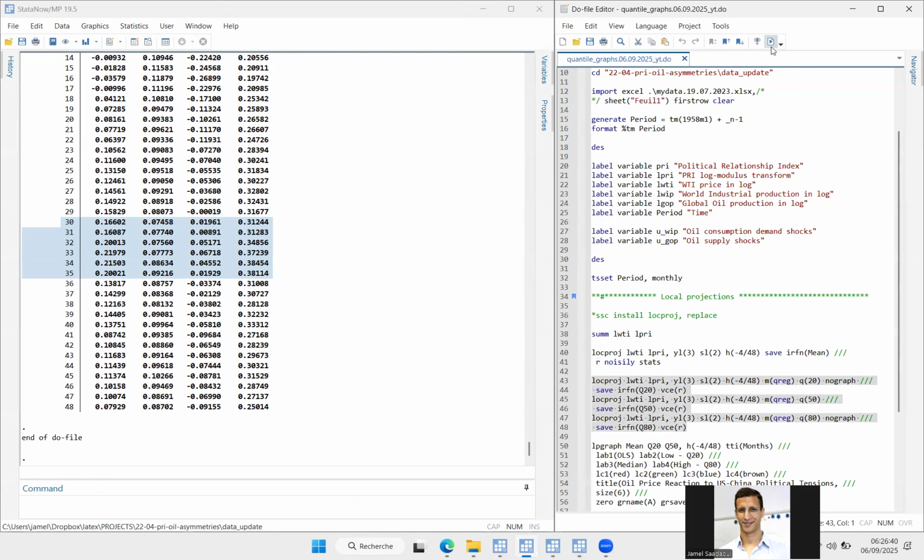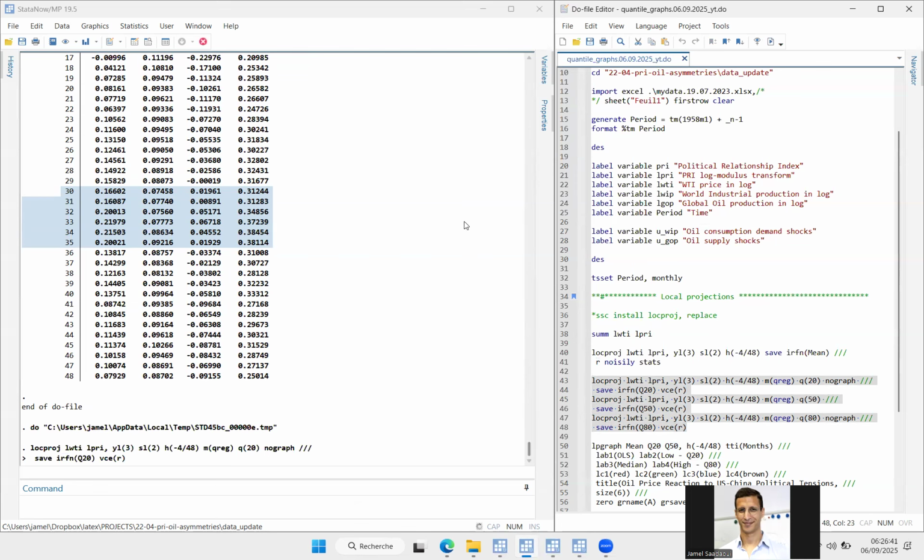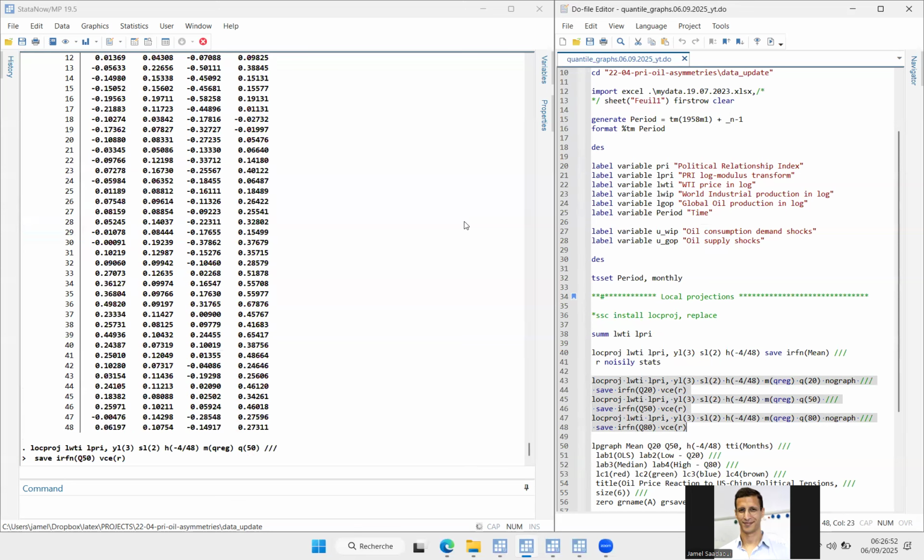Let's go. We are going to make the graph with the lpgraph function, which is very nice and very useful.